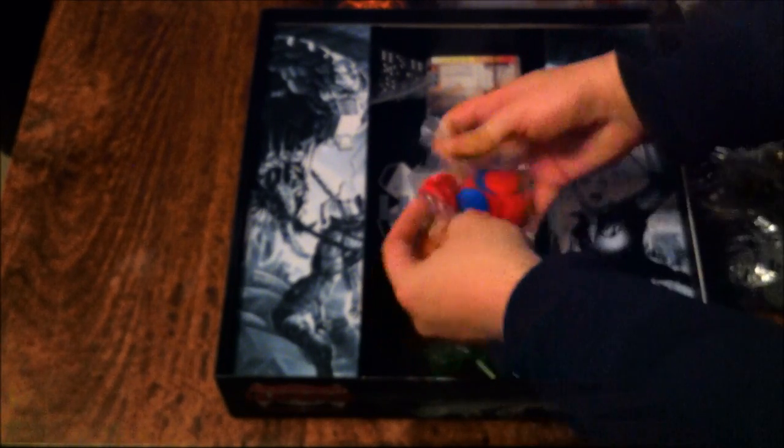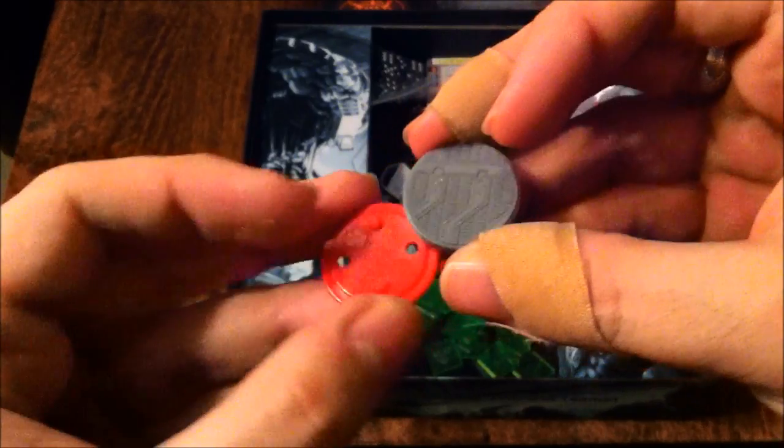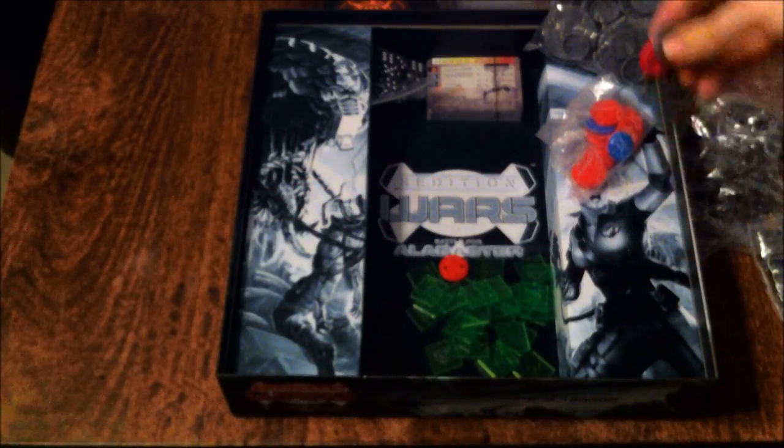We've got the bases. These actually fit under the miniature bases like that, so you can indicate various statuses for the models as you're playing — you can mount them underneath the base without having markers dangling off. Very nicely done. And as you put them on, there's room for more to be stacked, because they've added holes to the bottom so you can stack them multiply — although if you get too many of these on you, you're in big trouble. They look and work quite nicely.